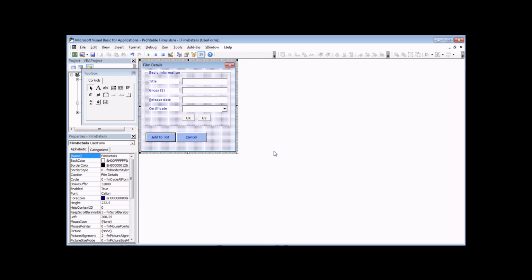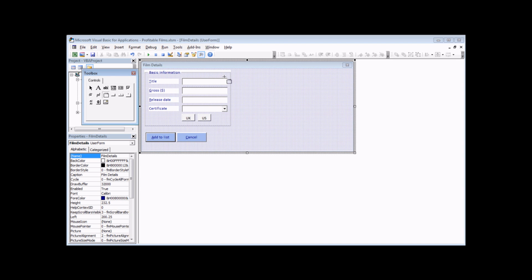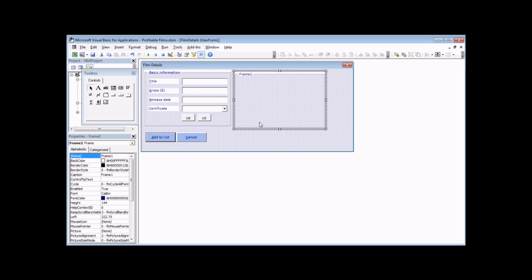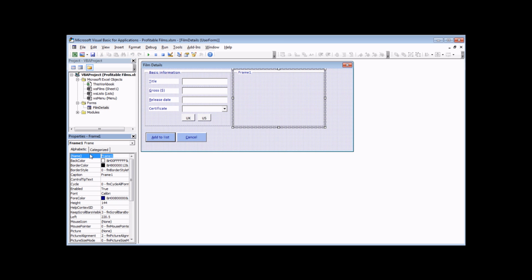I'm going to draw my list box in a separate section of the form to keep it separate from the basic details. So to do that, I'm going to increase the width of the form first of all, and I'm going to draw a separate frame. Now the frame's not necessary, it's just a nice way to group together all the controls that will be related to the film genres. So having drawn the frame, I'm going to give that one a sensible name. So I'm going to call this one Film Genres Frame. And then we'll also give it a sensible label as well, which will be something simple like Film Genres. There we go, and here's the caption, Film Genres.